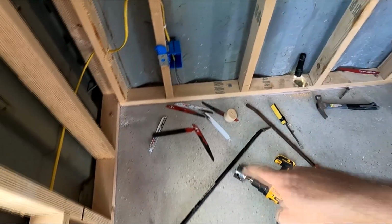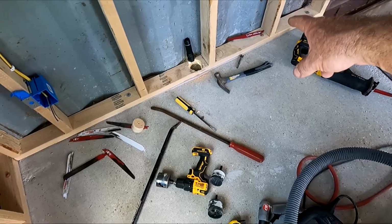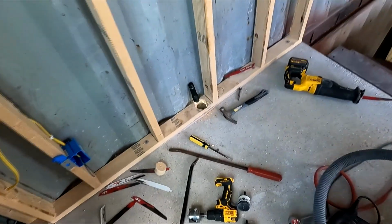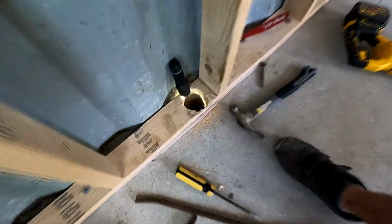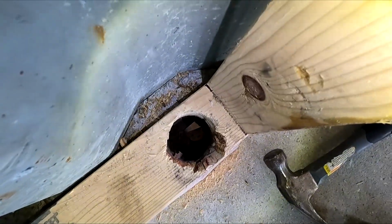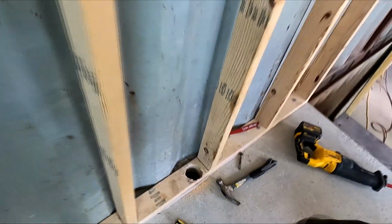Alright, all those blades plus that blade, not that blade, one piece of rebar, half-inch rebar, and now we have a hole. Yay! See? All the way down.